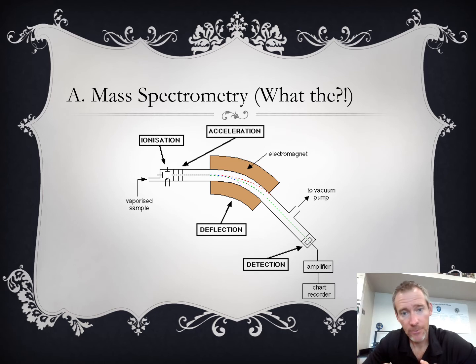So how does a mass spec work? Basically, it ionizes, so it vaporizes the sample, and it accelerates through a magnetic field, and that magnetic field causes deflection. And the more it deflects, the heavier it is. Less deflection, the lighter it is. Sorry, other way around. More deflection, the lighter it is, and the less deflection, the heavier it is. And as they deflect, they can tell you how much of the sample is present.